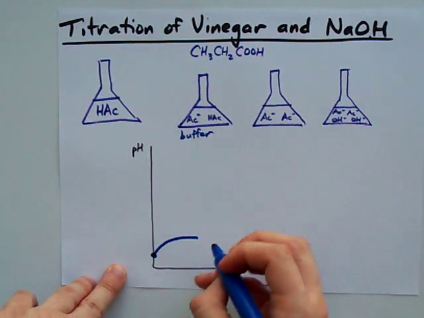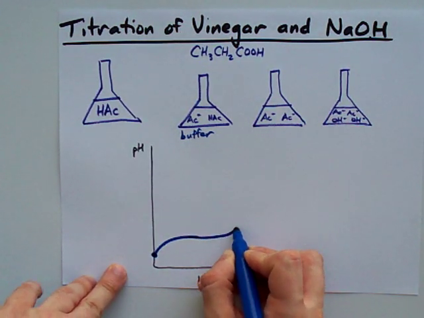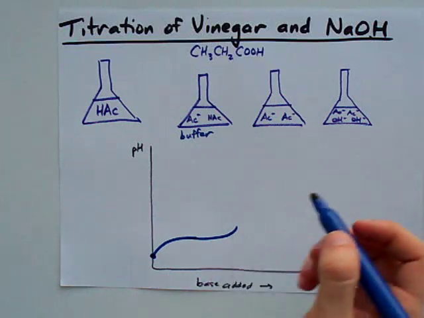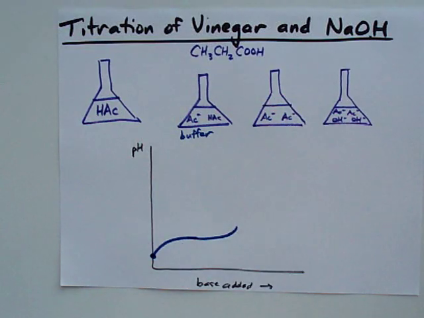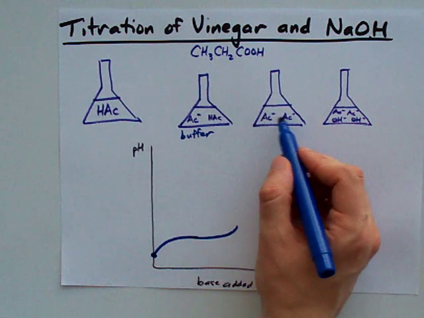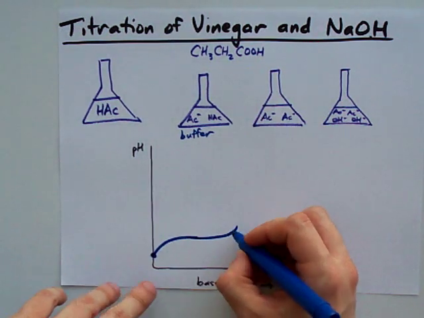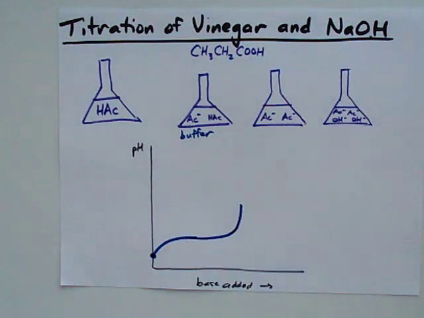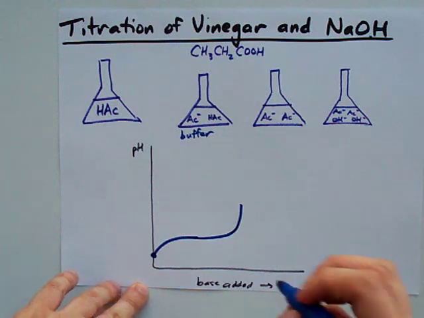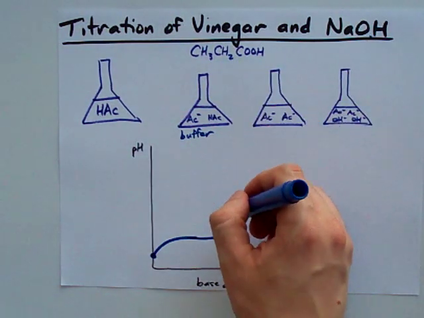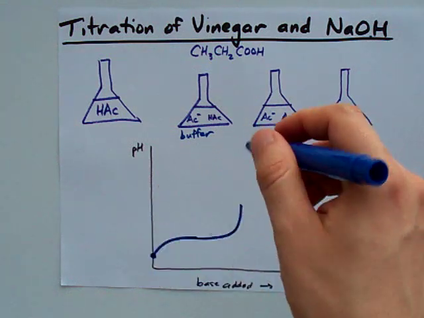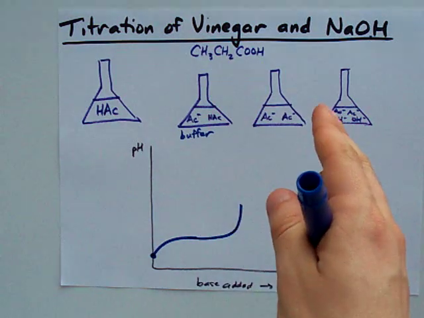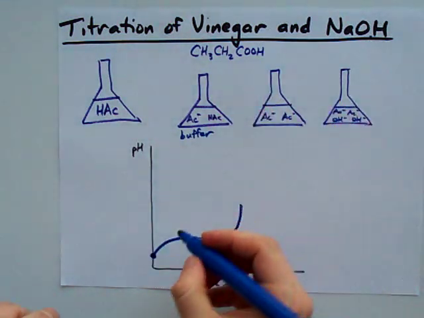As you add more base, the buffer capacity starts to be worn away. Adding NaOH, there's not that much acid to titrate away, so you end up increasing the concentration of OH and converting more and more of the HAc into the acetate anion. Eventually you get to the equivalence point. The equivalence point of a titration is where the rise is steepest, because at this point you're getting rid of H+ on a percentage basis way higher than earlier in the titration.